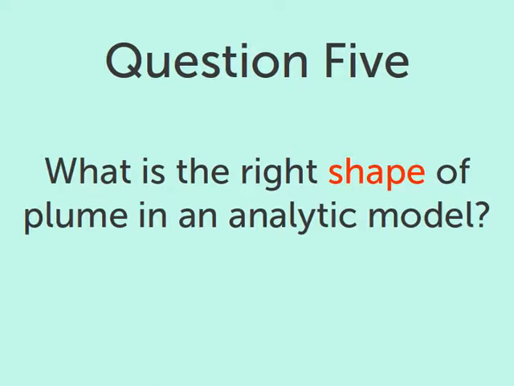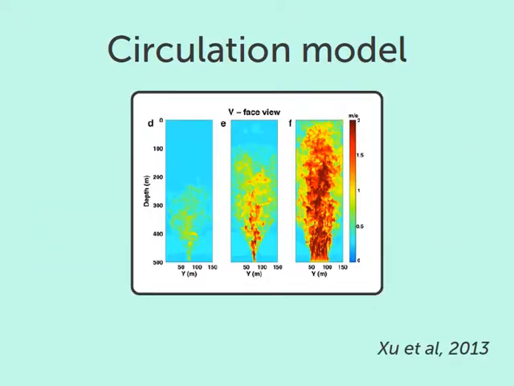So looking at this stuff, one question is what's the right shape of plume to use in an analytic model, and can we generally represent this as an analytic model with some kind of shape function? If we can, that's so much easier because these run considerably slower than real time. If you want to simulate a minute of a plume, it takes hours of supercomputer time. So this cannot be what we are doing in the long run. It's one of those things where possibly we might be better off waiting for our computers to get better and then running our models. So we're going to have to simplify this.